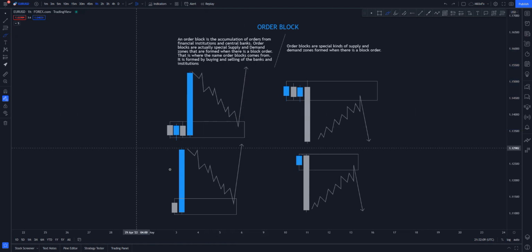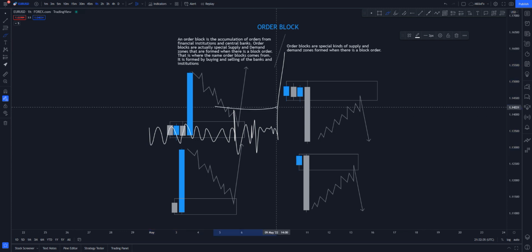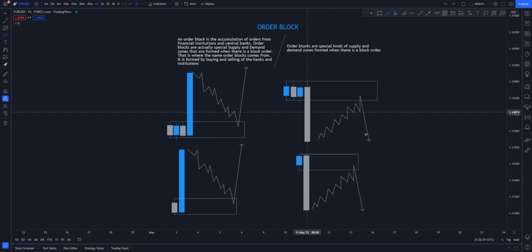So we have types of order blocks. We have an order block where you see one candle and a very huge momentum, and sometimes you see the banks initiating transactions. When there are transactions, you see price being manipulated in and out of the market. Sometimes you see a little bit of spikes, taking people out and in. Then finally you see a very huge move, meaning that an order has been initiated. Hence, you take the opportunity and take the trade to the upside. This is just the basic understanding of order blocks, and I hope you understand this.